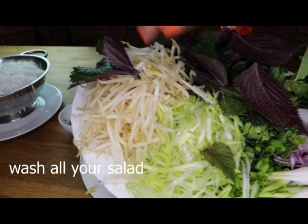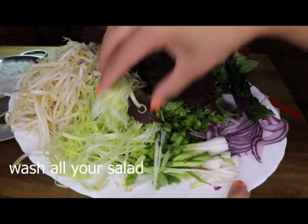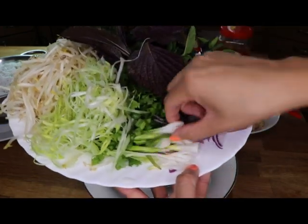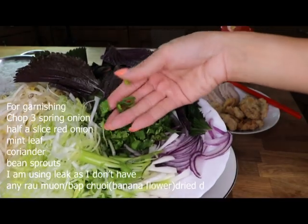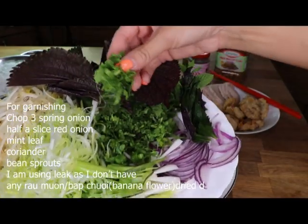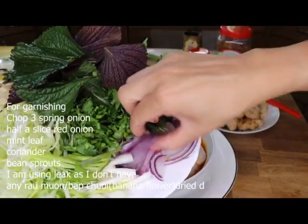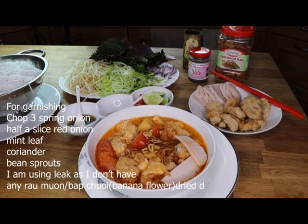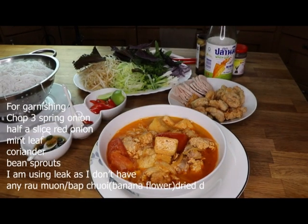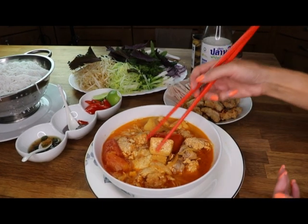You have to scroll. For garnishing, I'm using bean sprout, leek, spring onion, red onion, and coriander, mint leaves. This is what I can get hold of near my house. Normally, you have to eat it with banana leaf and rau ram. I live really far from the Chinese supermarket, so it's very inconvenient for me to get hold of them. But it would be nice if I had rau ram and banana leaf.